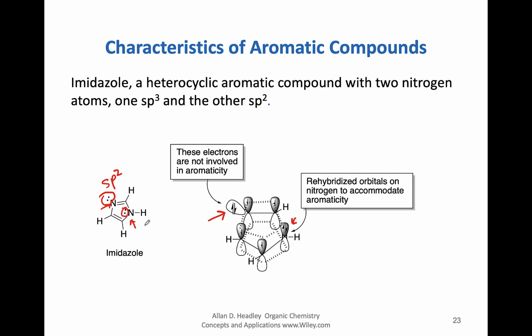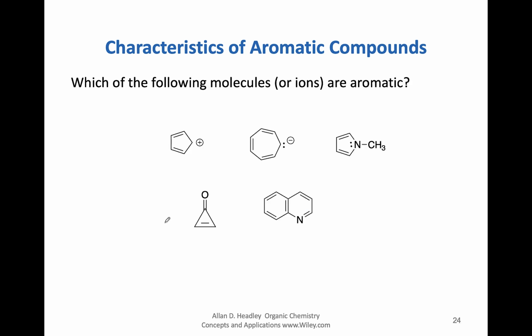So the bottom line is, whenever you get a molecule, to determine if it's aromatic or not, you will have to carry out a careful analysis of all 5 criteria that we discussed to determine if the molecule is aromatic or not. So let us conclude by looking at some molecules. The question is, which of the following molecules or ions, because we have positives and negatives, are aromatic?